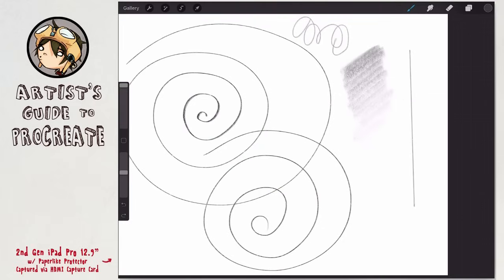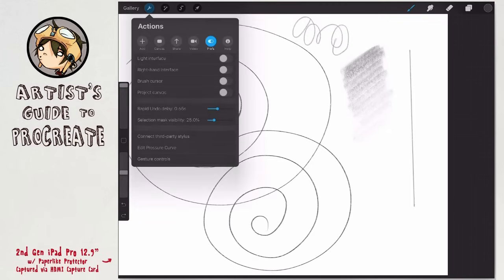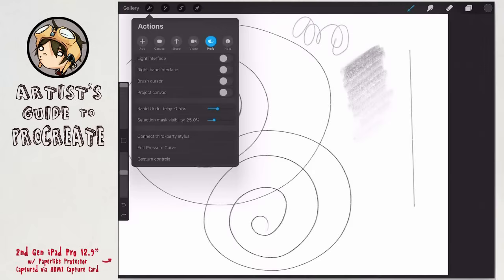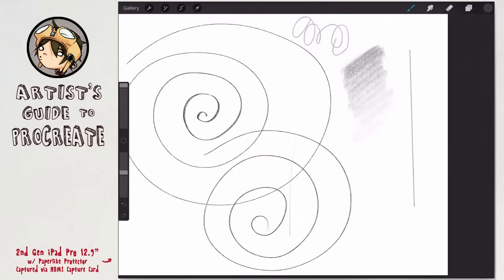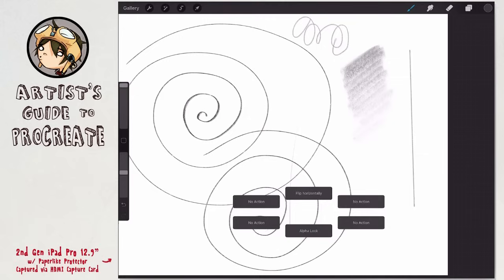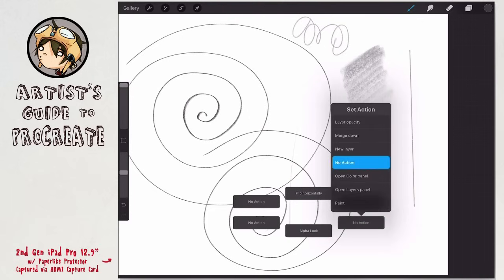One additional control feature you might want to look into is the swipe controls. Anthony Jones recently showed me these, so credit to him, but there is an option to turn on a small control menu whenever you put your finger on the screen. It brings up a little radial selection menu, and you can program the commands on it and swipe toward them to use them. For instance, you can set the top one to horizontal flip, which is, by the way, very useful, and now anytime you just swipe up on the screen with one finger, it flips the canvas.